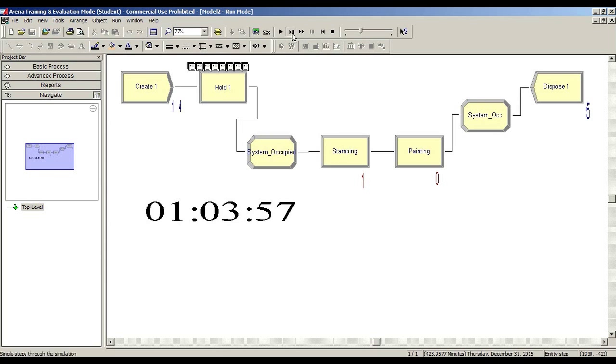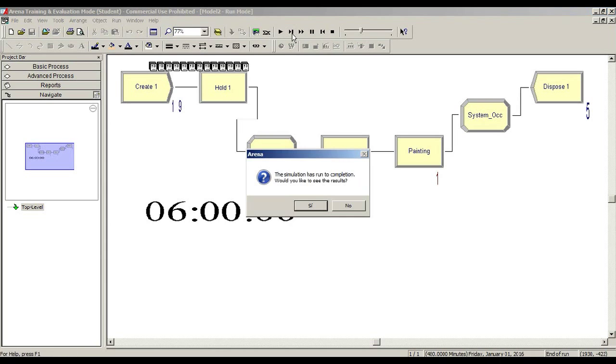Would you like to see the results? Yeah. I don't know why this is looking like this.